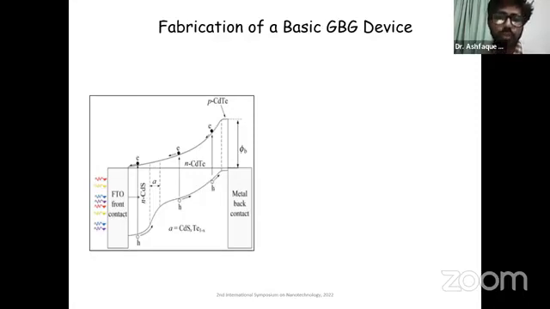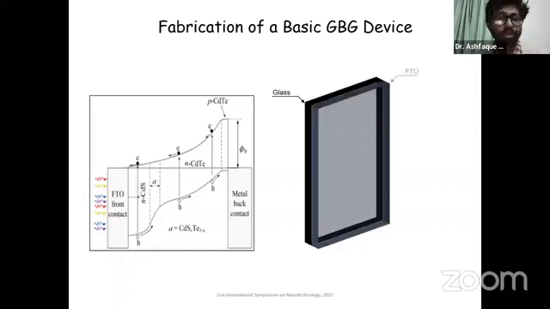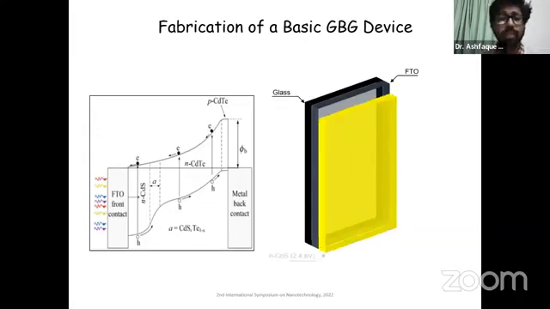So when it comes to depositing, how do we deposit it? We deposit on glass, and the glass is normally covered with FTO. FTO is fluorine doped tin oxide. So fluorine doped tin oxide is nothing but any other transparent conductive oxide. On top of that, we deposit cadmium sulfide, which has a band gap of 2.4 electron volt.